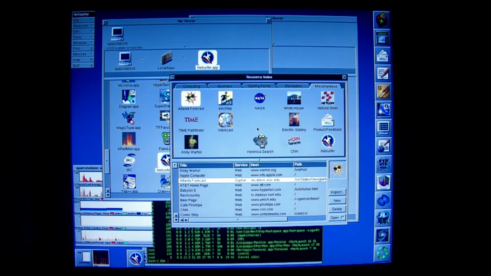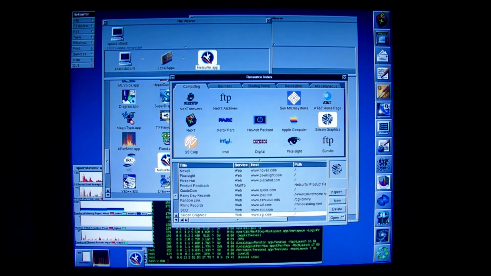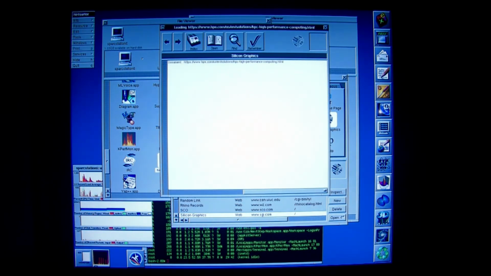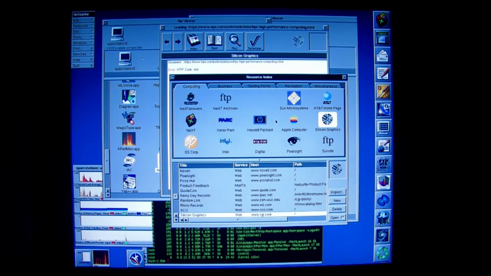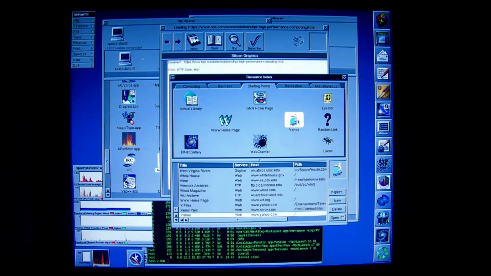I wonder how many of these still exist. Oh, it's actually trying to load, and it's a text-based browser, I think. That is strange. Well, just for fun, let's try to open Yahoo.